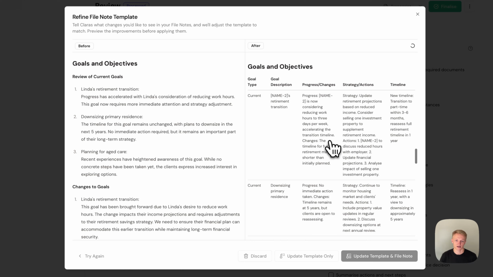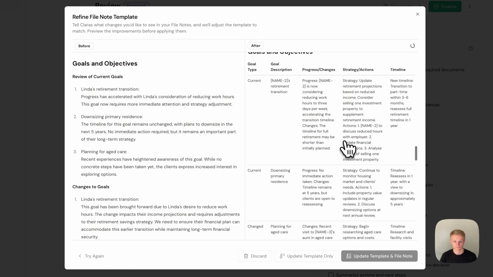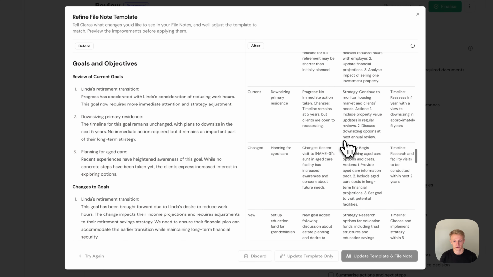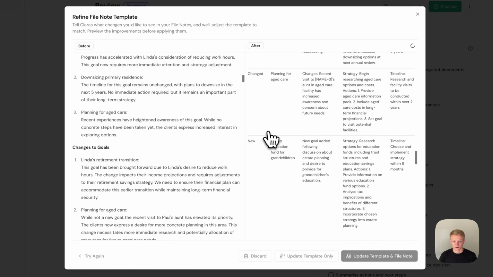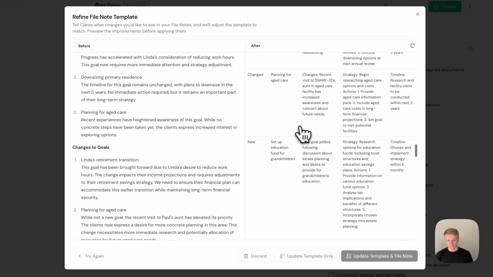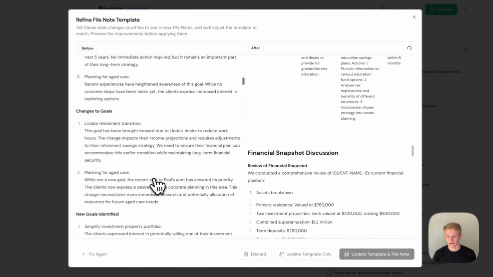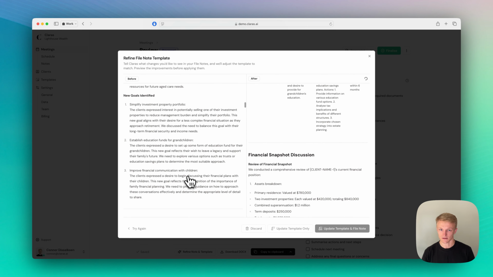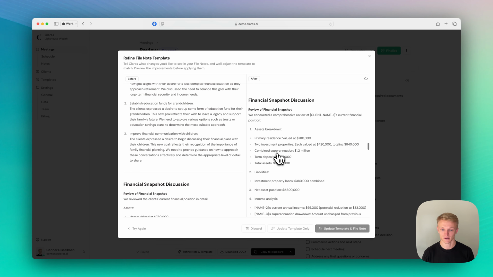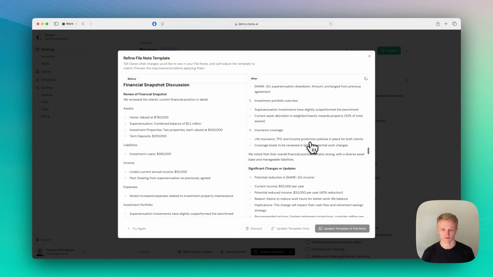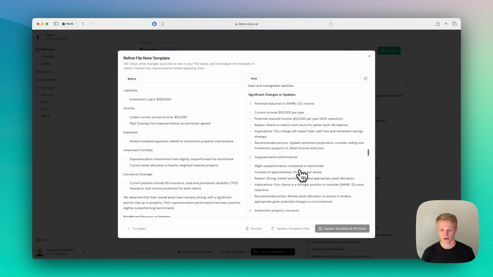And now Claris has put it into a table. So that's all looking very good. I'll wait for that to finish generating. But do recommend just double checking the rest of the file note to make sure that nothing has changed unexpectedly. But everything looks to be pretty good in this case.